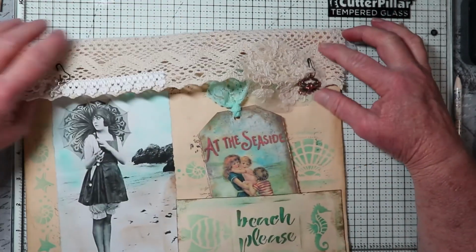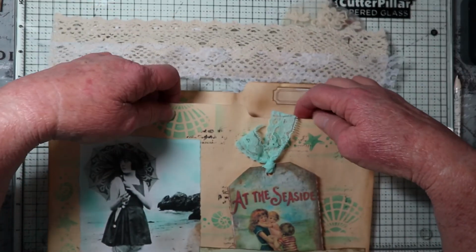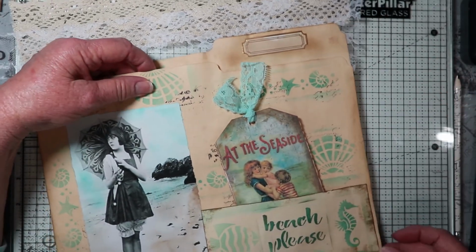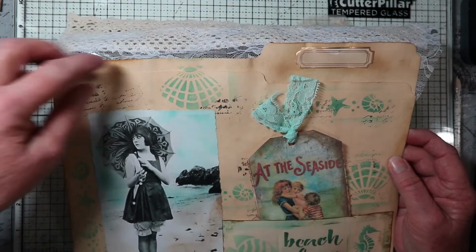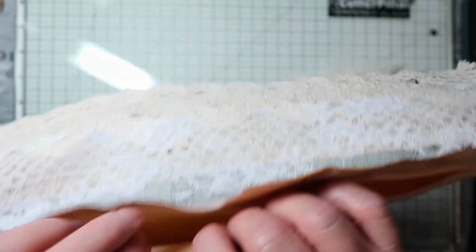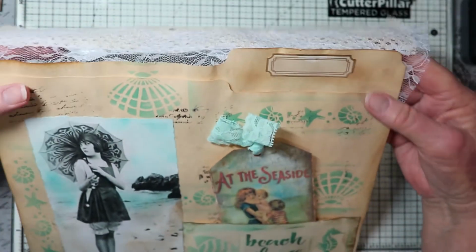This one opens up also. This one is glued instead of sewn. The other one is sewn on the sides, and you can do either or. Okay, and it opens up for your important papers.